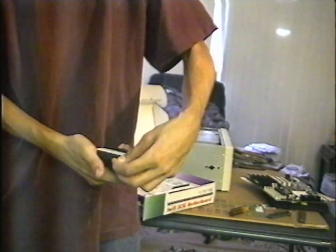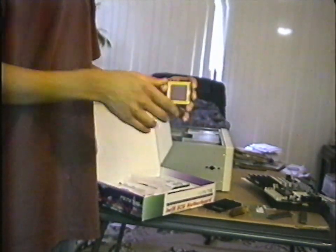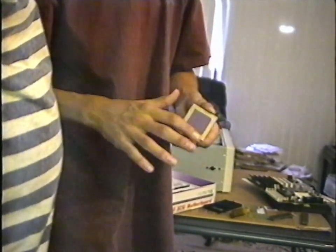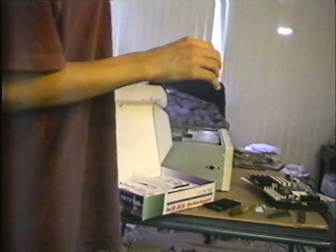And then we have the processor, which is an AMD K6 200 megahertz MMX processor, and you can see all the pins on it. This does all the processing of the entire computer. This is the main unit that does all the calculations and everything. It's basically the brain of the computer. It's a very intricate part. It has so many pins on it.